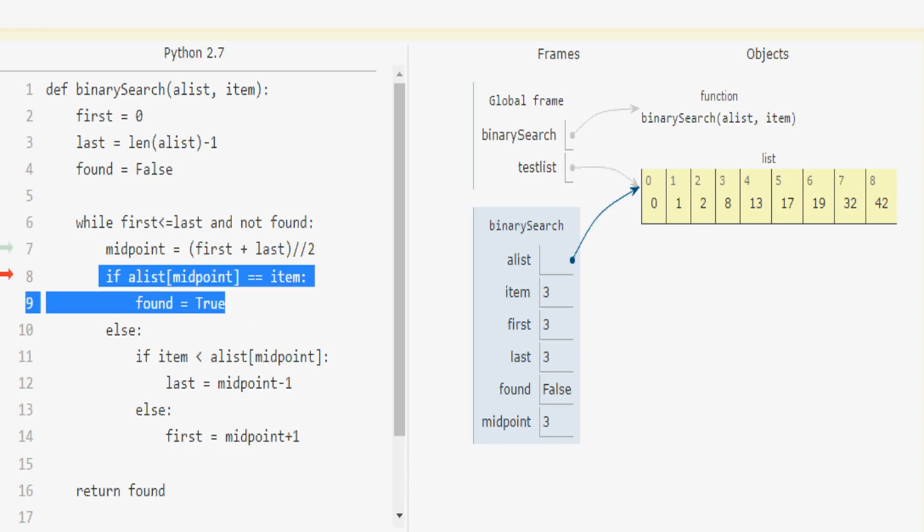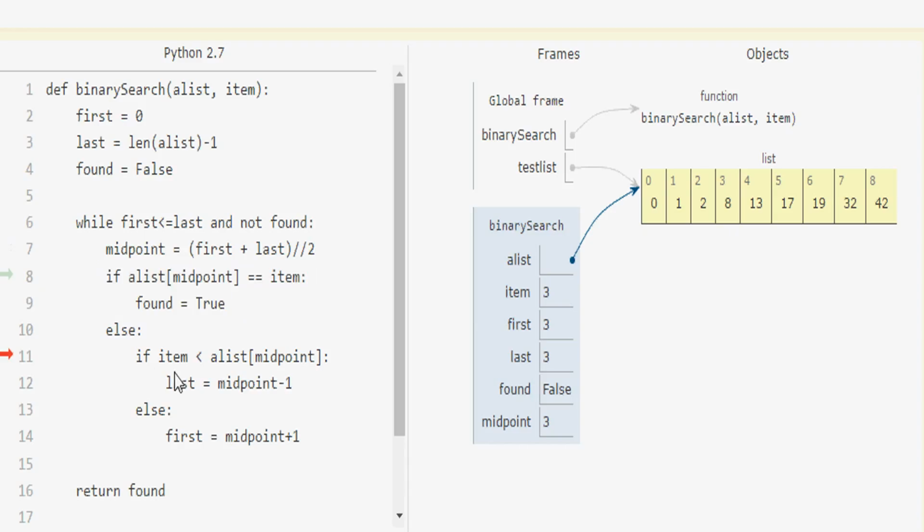It will go here. Is item 3 lesser than list midpoint, which is 3 at index 8? Yes, we agree with this. In this case last will be changed, and that is midpoint 3 minus 1, which is 2, so last will be converted into 2. Now we have the value of first is 3 and last is 2.